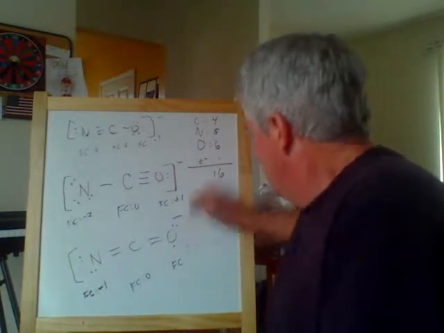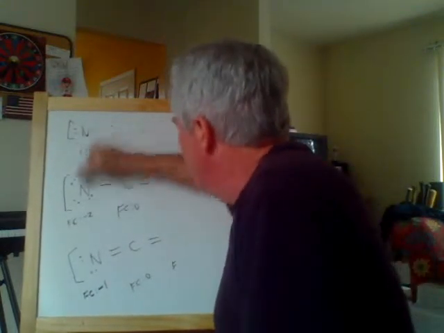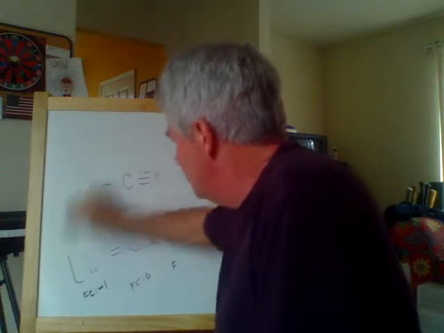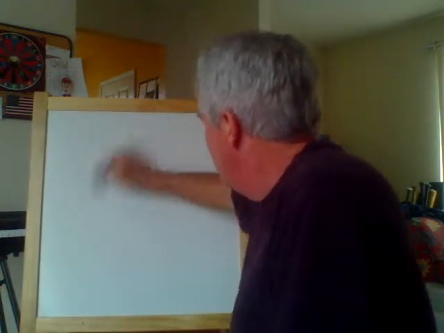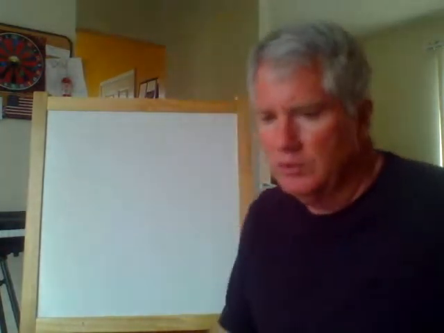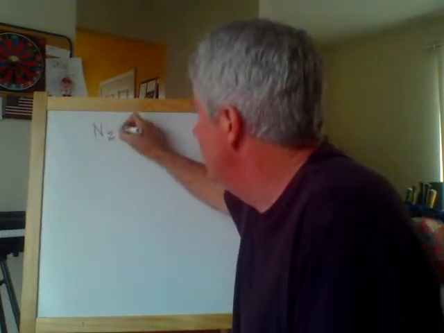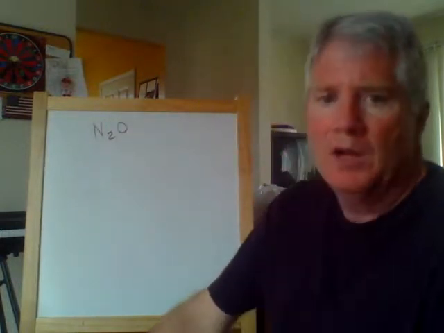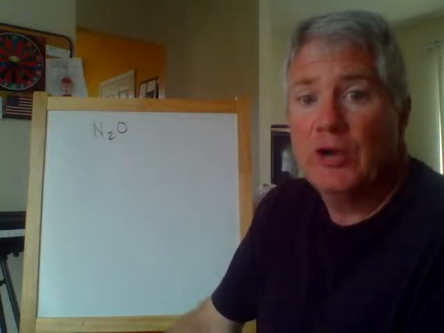All right. We'll erase cyanide, and we're going to go on to another example which kind of builds on what we just talked about as well. And the molecule is going to be nitrous oxide, good old laughing gas. The formula for nitrous oxide is N2O. Okay. All right, so first step is to choose the center atom.